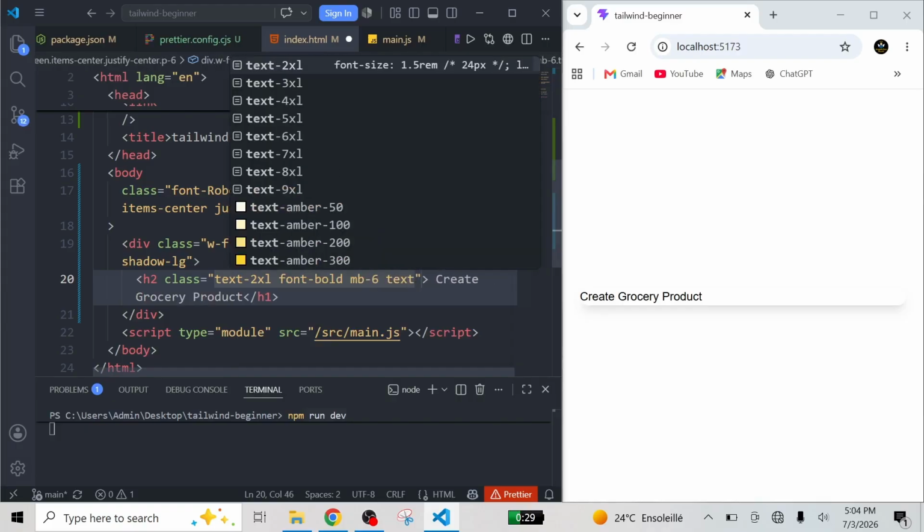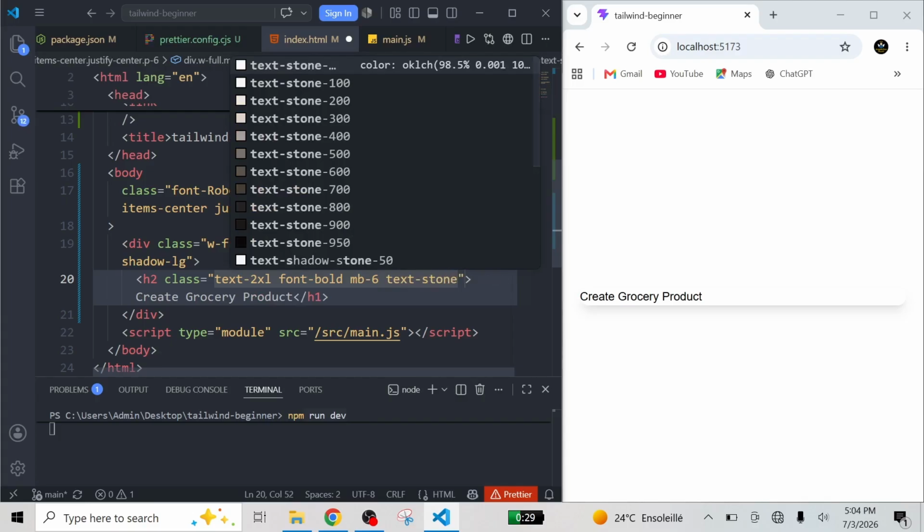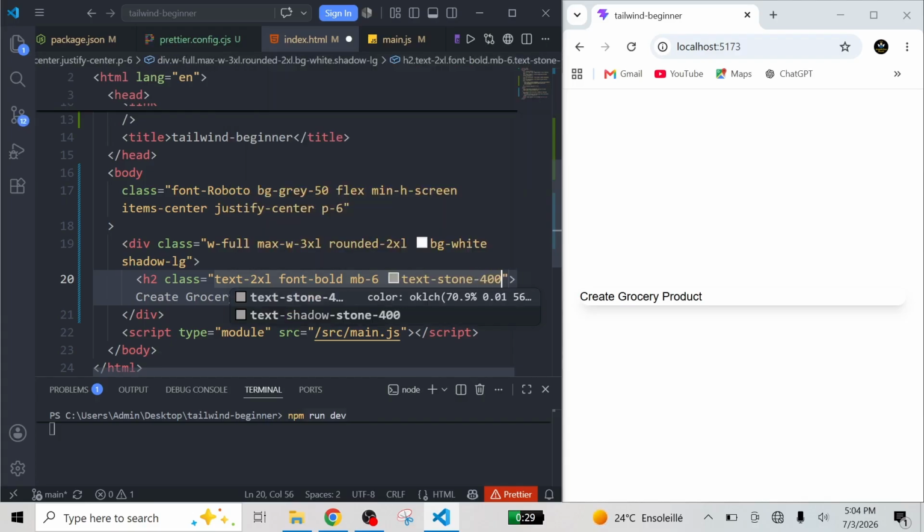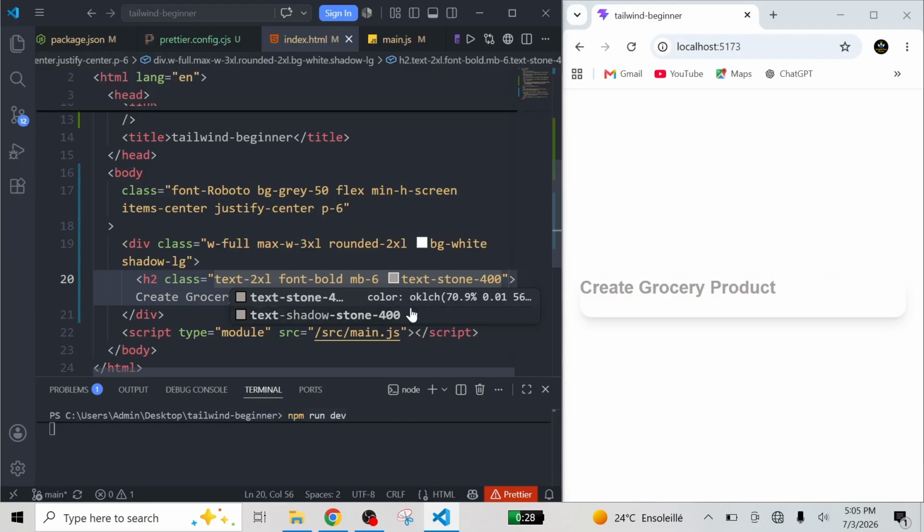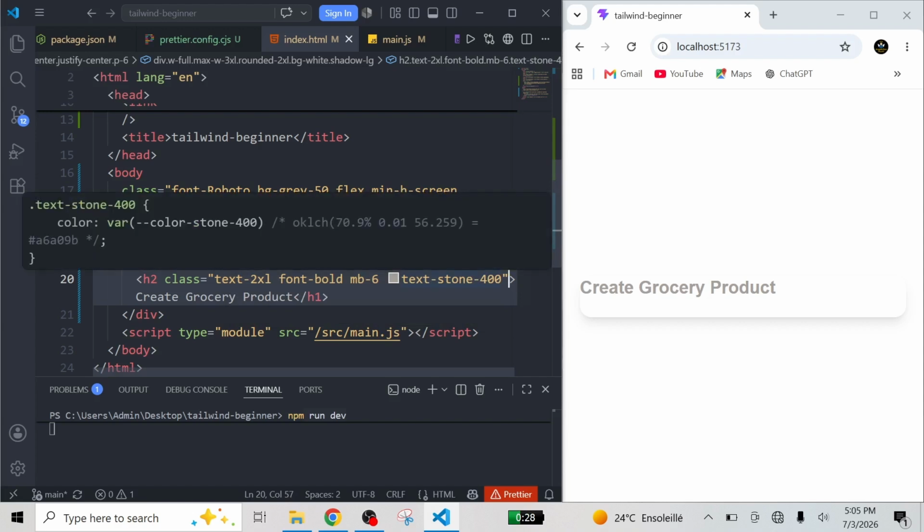Then the text I want to be stone 400. And yes, I think that's it for the title. I think that 400 is a little bit too much. Yes, but for the color, we'll try to check it at the end.